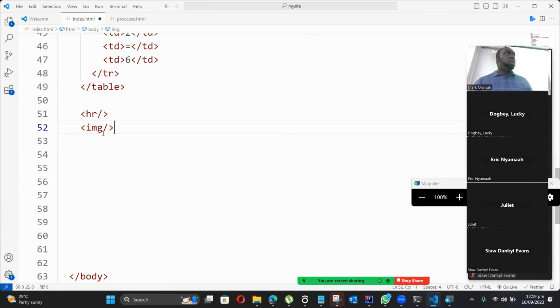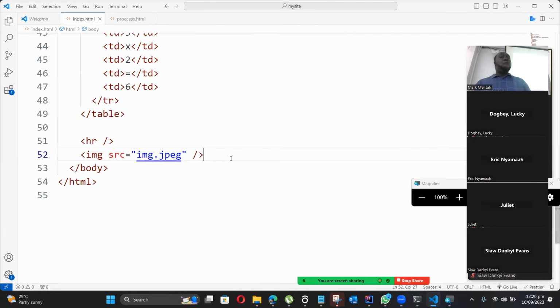Now, the computer is going to say this individual wants to put an image in this location. But where is the image? So over here, I need to tell the computer where it can go and find the image I want to put in that location. So here I have to type src. So src here stands for the source. So what is the source of the image which I want to put over there? So the source is img.what? JPEG. You can see that the name is there. When I click there, the name comes up. The name is not just img. The dot, whatever it is, also comes with the name. The file type comes with the what? The name. Are we okay?